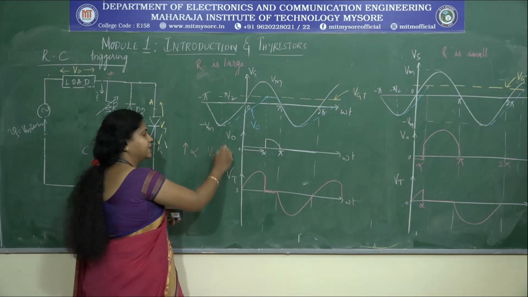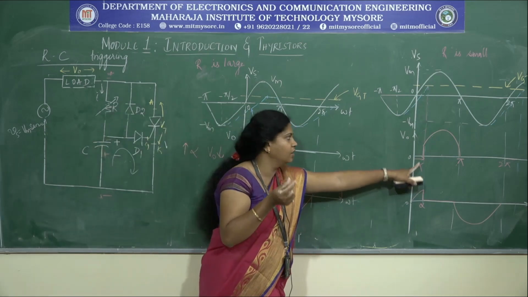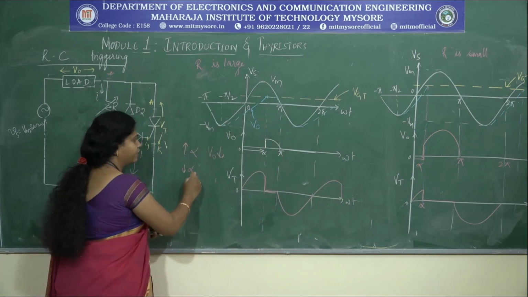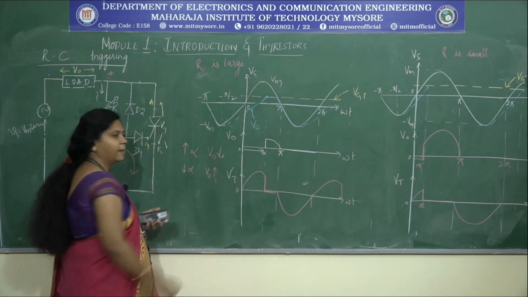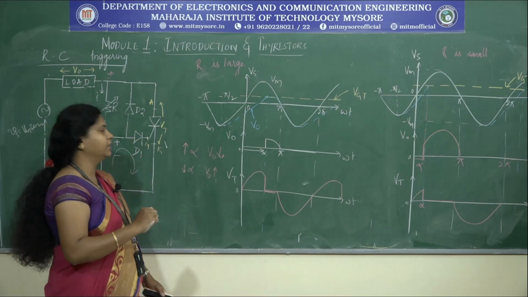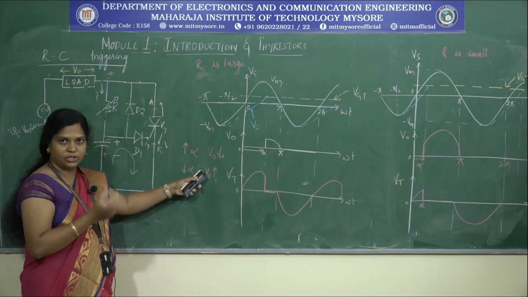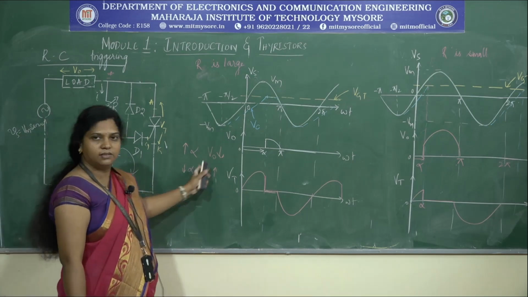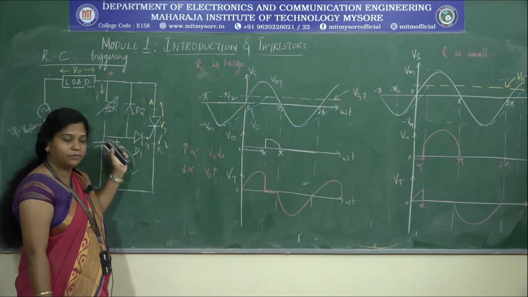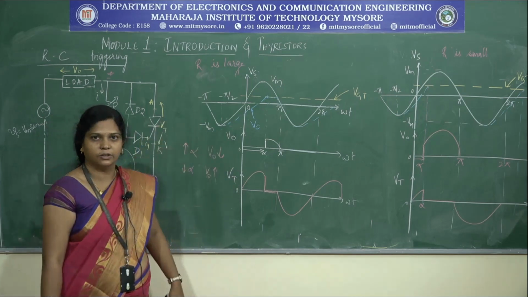Output voltage is less. And when the value of alpha is small, output voltage is more. So, when the value of alpha is small, you are going to get a larger output. So, using the same method of controlling, you can vary the speed control, or you can vary the illumination control of lights. Like this, for different applications where you are going to use this type of triggering method, you can make use of the RC triggering circuit.